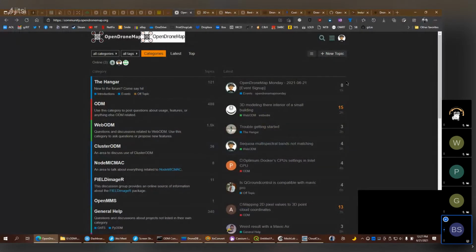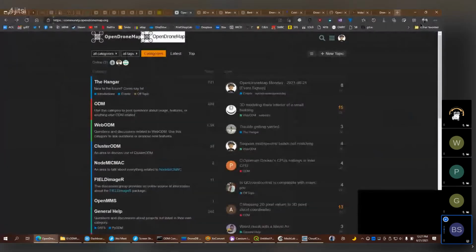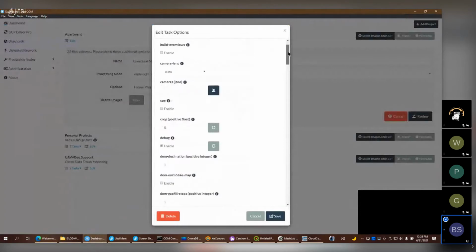This would be the landing page for that. There's also the documentation, which would be docs.opendronemap.org. There are also some other hints and tips on the GitHub, and there's also the OpenDroneMap Missing Guide book, which goes into much further detail, with a lot of background context and information that helps you understand the theory and processes behind a lot of these tools. It's more of an academic approach, which can be really helpful for deciding how you would like to approach some of these options.